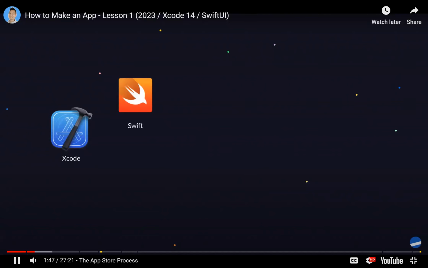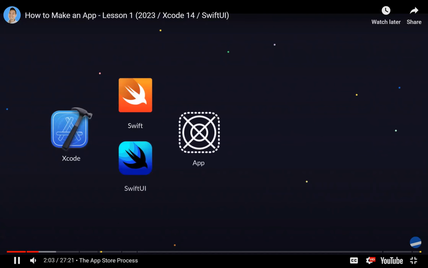Swift is the programming language we use to express our logic and to tell the system what we want to do. We can even build the UI through Swift code, as you'll soon see. Now, SwiftUI is a UI framework that makes it easy for us to rapidly build apps for all of Apple's platforms. A nice benefit of learning Xcode, Swift, and SwiftUI is that they're the same skills and tools used to build all apps for all of Apple's platforms, including iOS, iPadOS, tvOS, watchOS, and macOS. And in some cases, your app will be able to work on multiple platforms without much change at all.